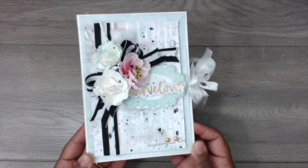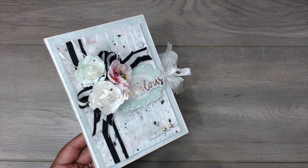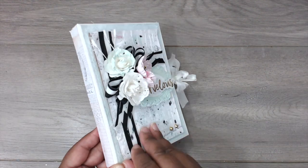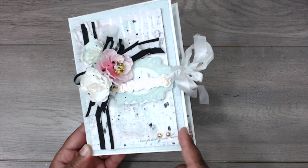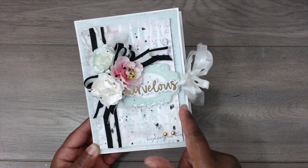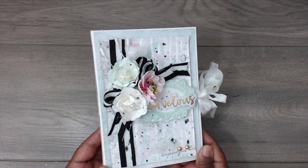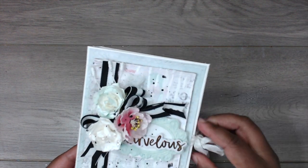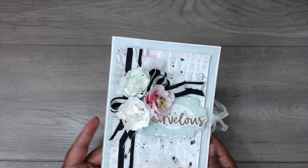So this is the front. It's layered. One thing that I did speed past, I said in the video but I didn't explain: behind here I added some chipboard to add some depth to the color. I added chipboard to this top layer and then added it on top of the second layer that I stitched. So this is how it turned out. It's 5x7. Its closure is some double seam binding, which I think is just the easiest closure to do.